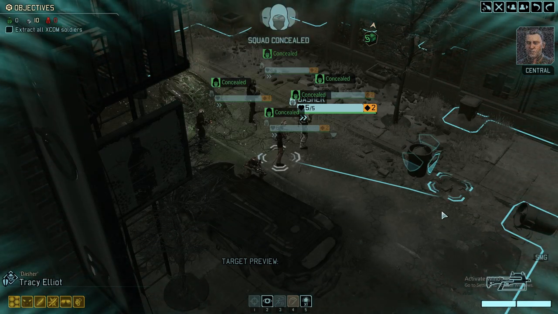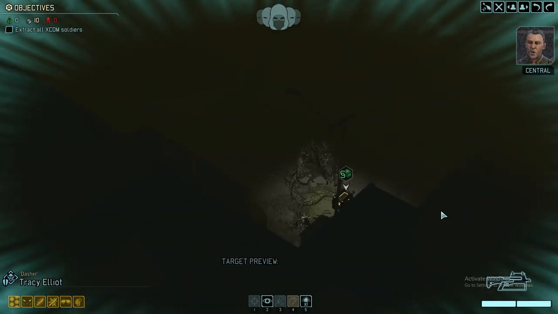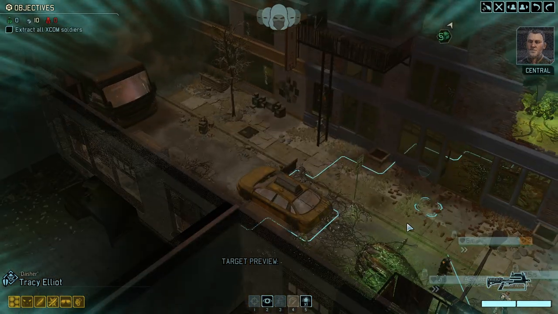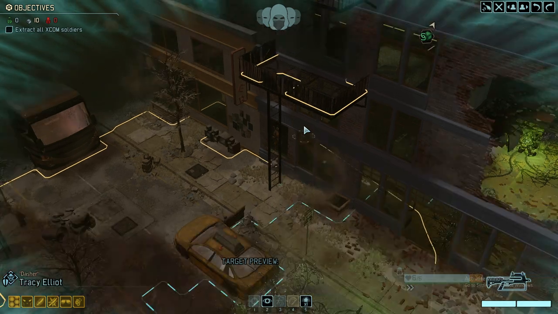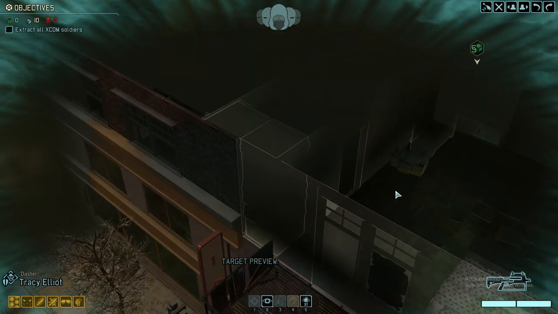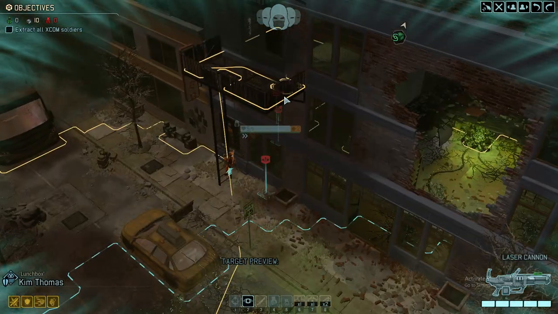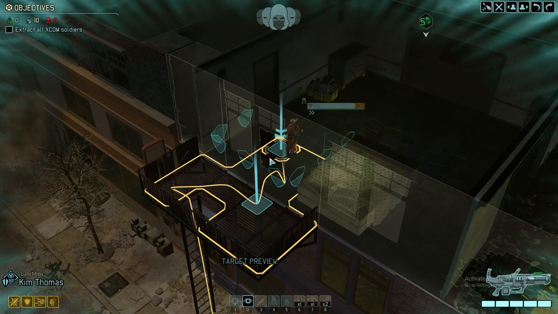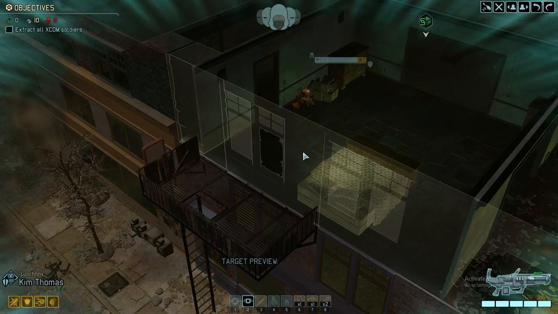Advent forces are in the process of airlifting a number of supply crates out of this area, and we have an opportunity here to take a few for ourselves. So, as always, we want to get as close as possible to the supply crates, just to make sure that we can get them. And then we're going to start fighting.